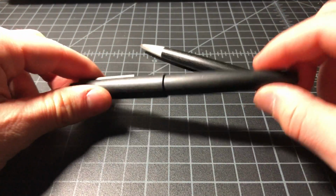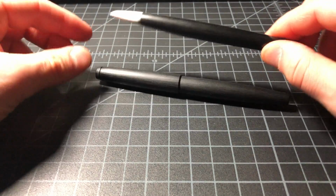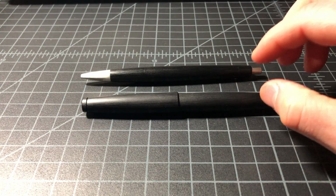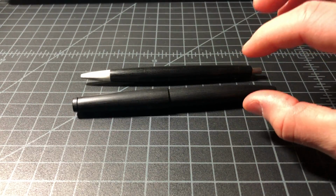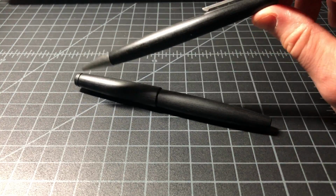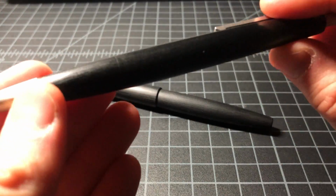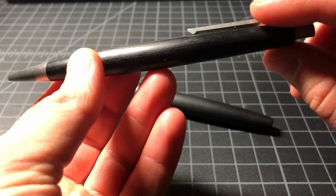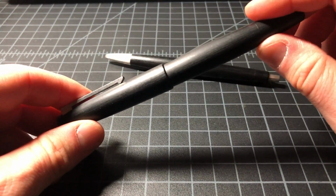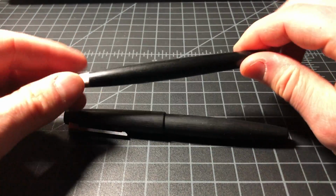Here's a Lamy 2000 rollerball that is definitely not new, but it's seen less use than this ballpoint. And here, even under this really imperfect lighting, you can see that it has a lot grayer of a look to it. Again, this is not new, but it's a fair bit newer and seen less use than this ballpoint. And it's not that the ballpoint is in bad shape. It's actually in really good shape. There's no gouges or scratches in this Macrolon. It is a fairly sturdy material, but it's kind of nice to see it in this lighter, gray tone, and to sort of age it yourself.